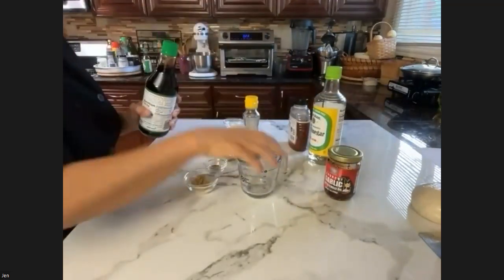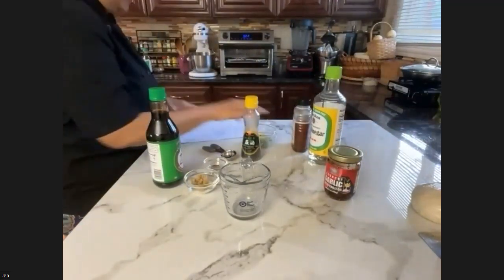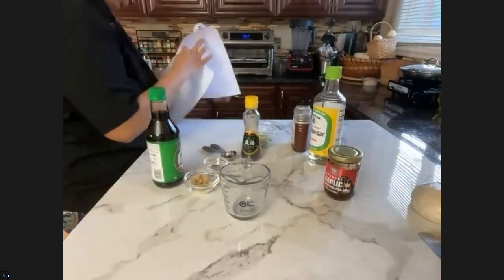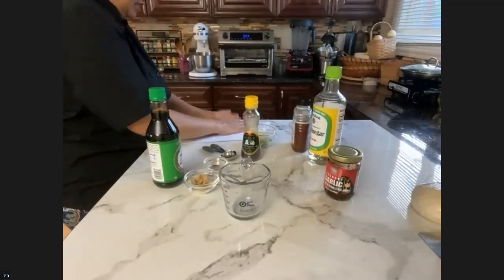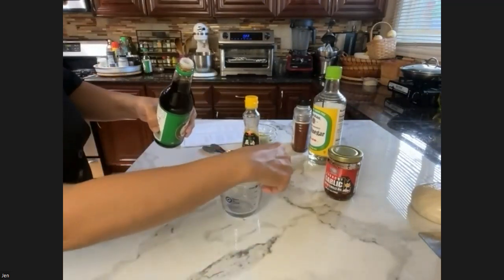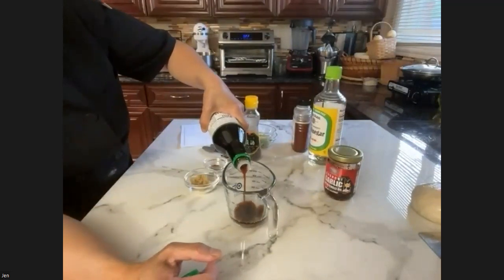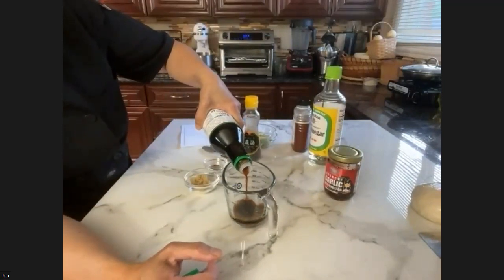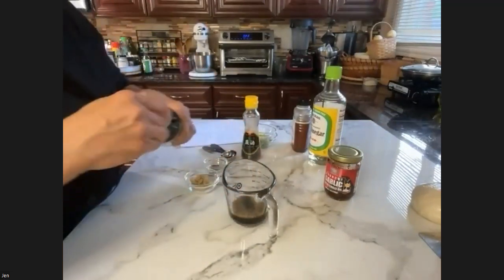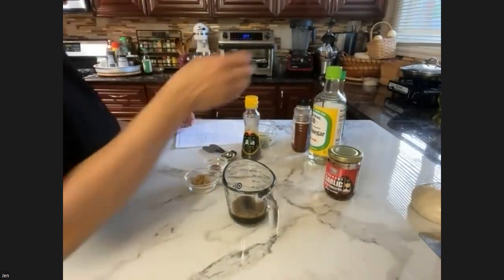So for the sauce, I have to go back to my recipe. Even though I wrote the recipe, I still need to go back sometimes and I don't remember everything. Okay, so we're going to do about a quarter cup of soy sauce. If you're only doing this for one person, just yourself, cut the recipe in half.